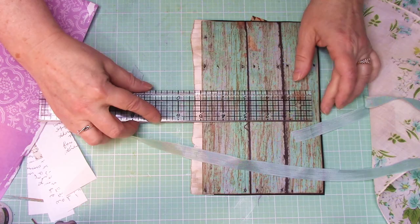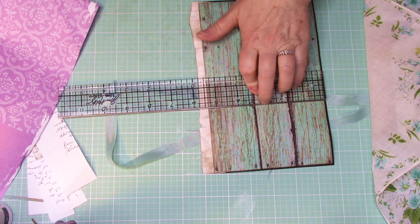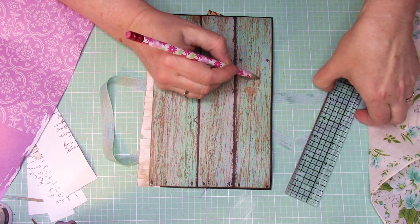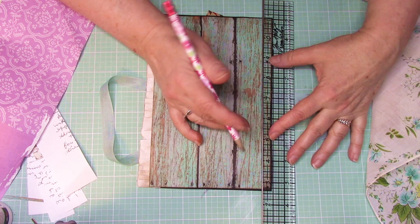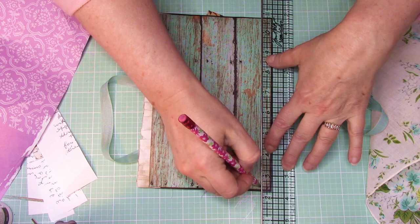Okay, so I got to keep in mind this edge here is going to be a half an inch. So I want to go ahead right from the get-go and make me a little reminder that I need to have that space there. I should just put the holes in there and stop messing around with it. Sometimes, you know, you're just not ready to commit to something, right? And that's kind of what this is. I'm not ready to commit. Although I know that that's what I'm going to do, but still, part of me is like, well, what if there's some other idea I come up with?